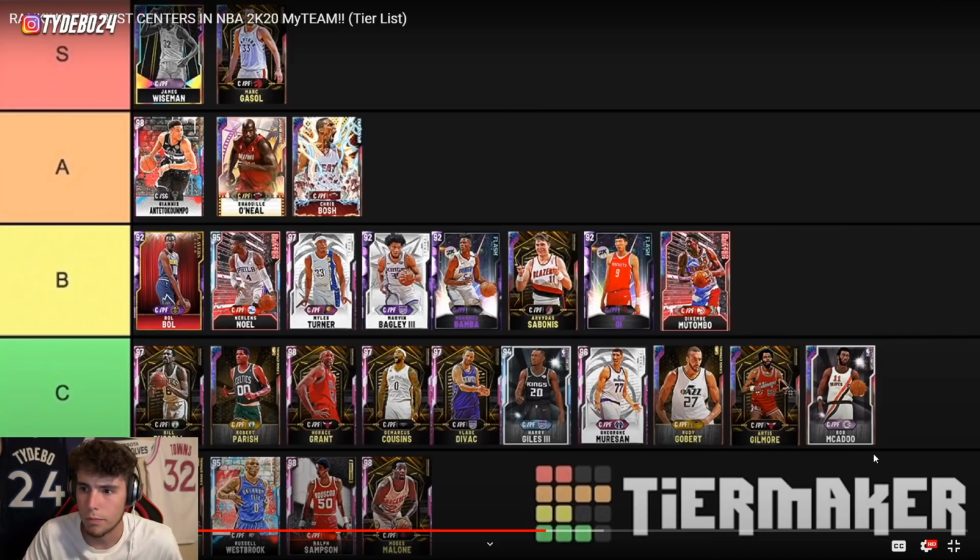Chris Bosh can't shoot from the corners, but his release is cash. Even if he can't shoot from the corners, I'm going to hit more consistently with Chris Bosh from 2. I promise you, if I shoot 100 corner threes with both these cards, I'm scoring more points with Chris Bosh. Chris Bosh might shoot 30% threes.